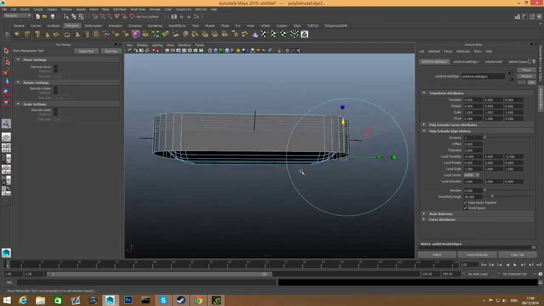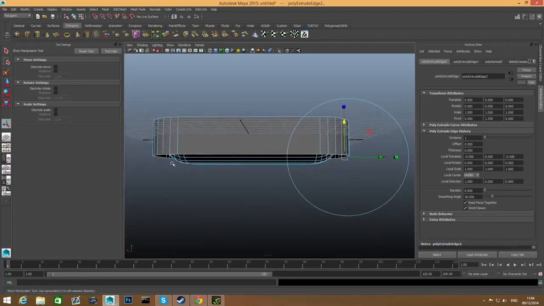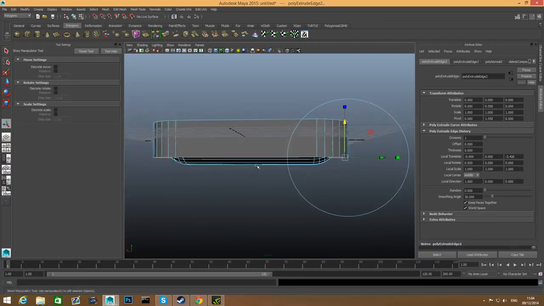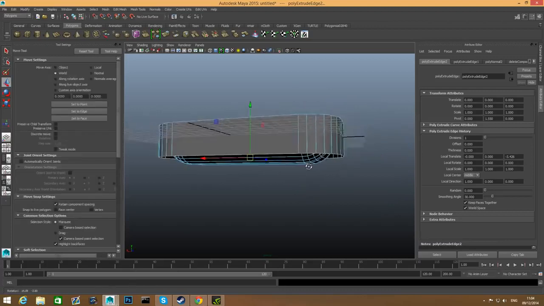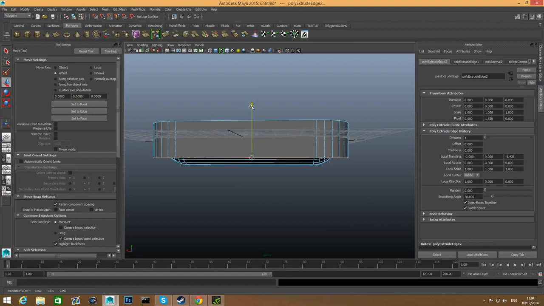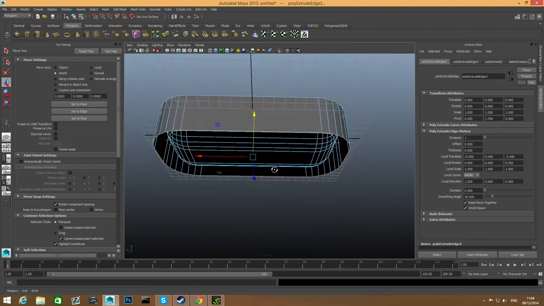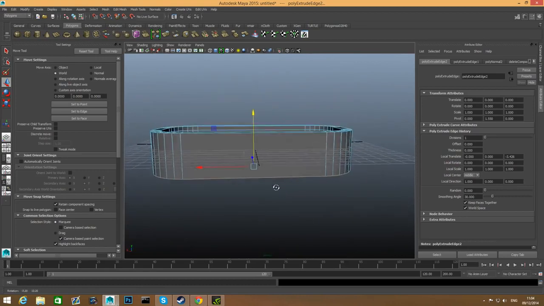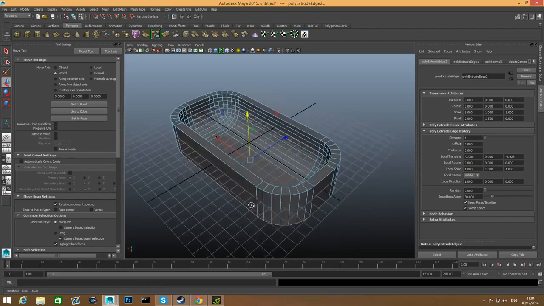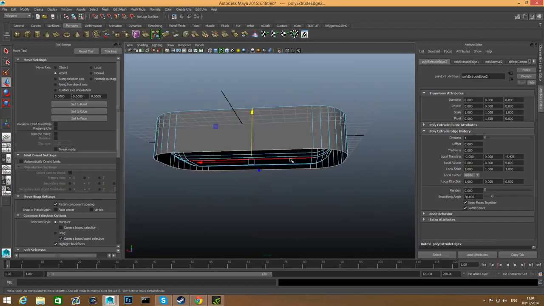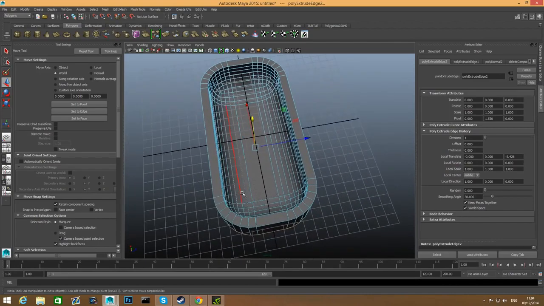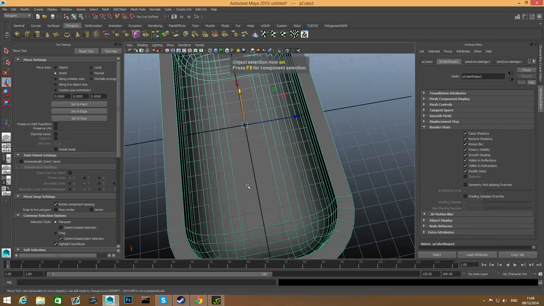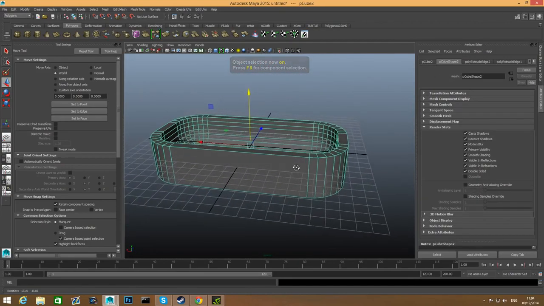Now I want this to be a little bit on the floor, like the depth of our bath. So I'm going to switch to the Move tool while this edge is still selected, hold down the V key and simply snap it to the same height. So now they will remain at the same height, and whenever we put a floor here or put this on a floor, we won't be able to see what's going on in there. So that's good. I'm going to press F8. It's a very simple design of a bath. Don't expect too much from it.